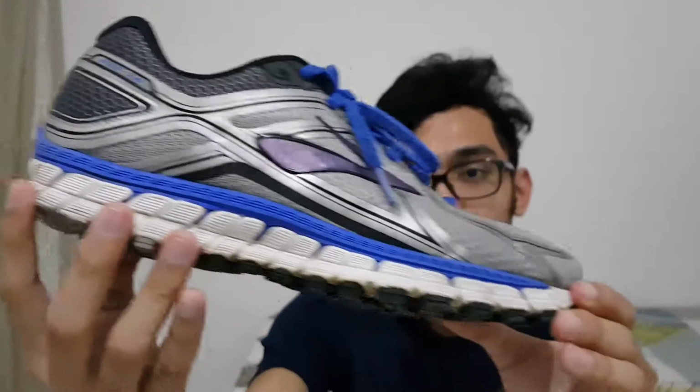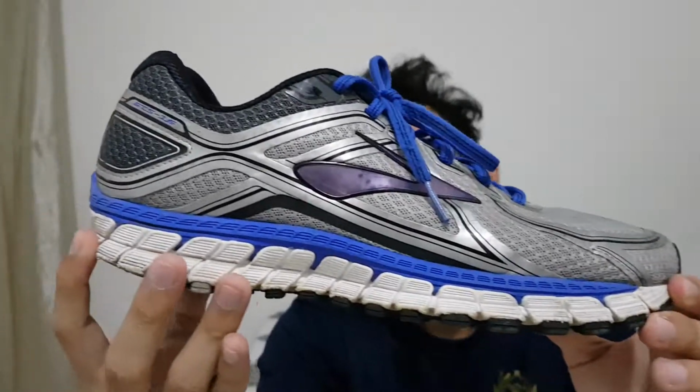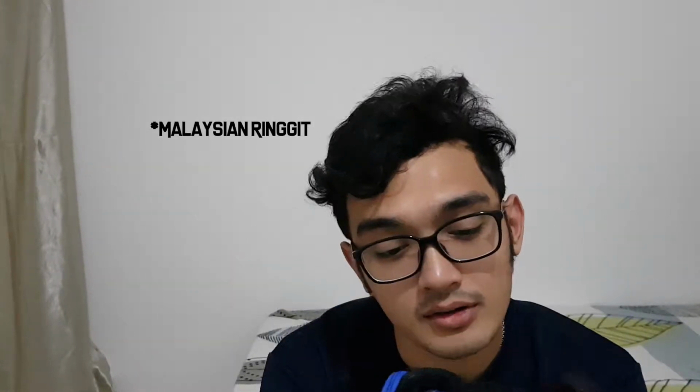Today I'm going to be telling you about the shoe that I've been using for the past 2 years for running. So these are the shoes: the Brooks Adrenaline GTS 16th edition. 16th edition sounds about right because the 18th edition is out now and these were 2 years ago. I got them for 400 something.